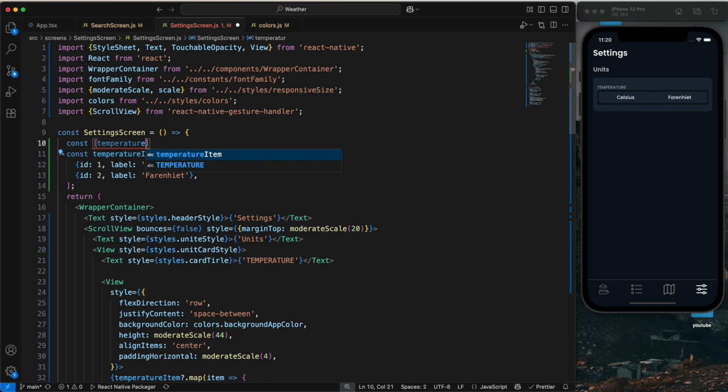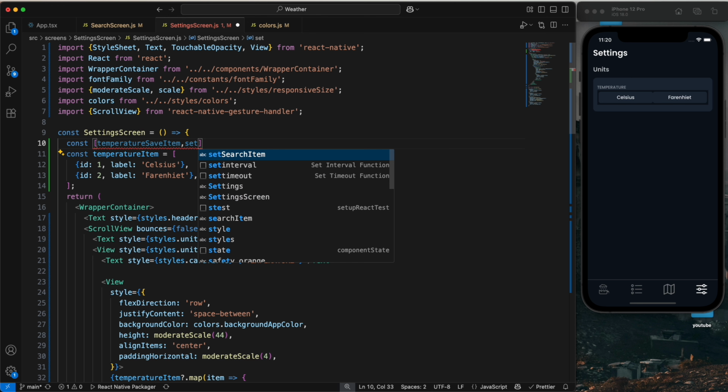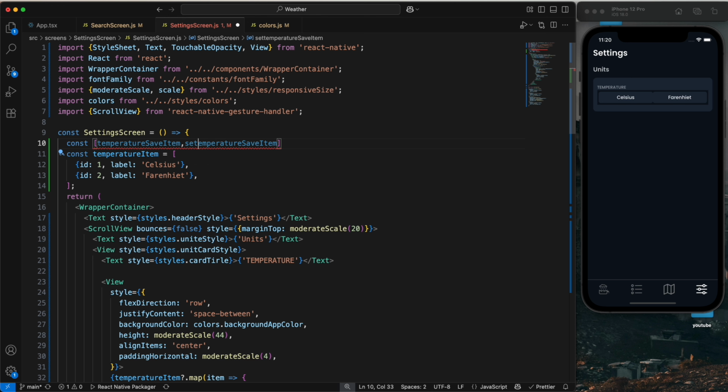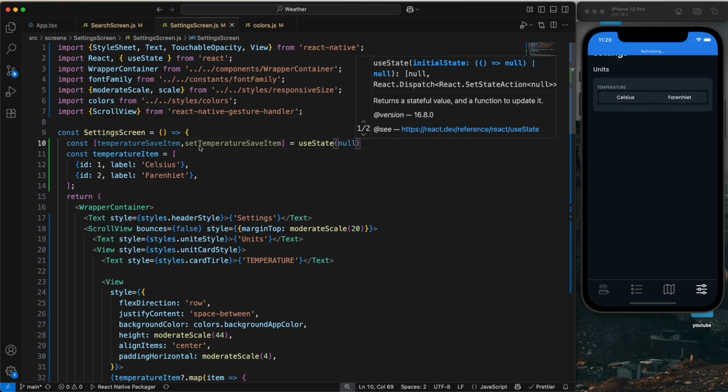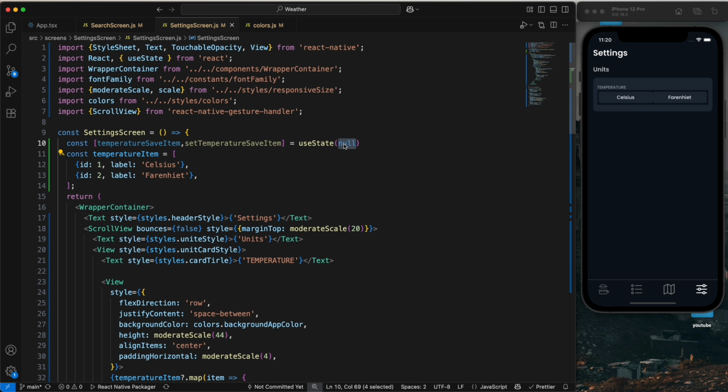We need temperature save item, and just copy this and just type the set use state, save it. By default should be null, by default should be 1.